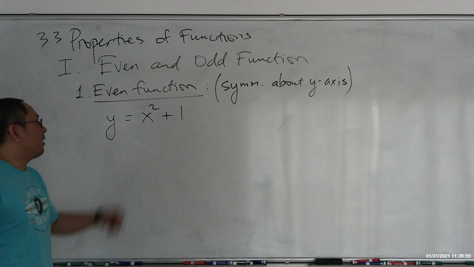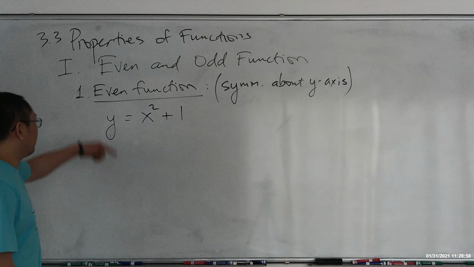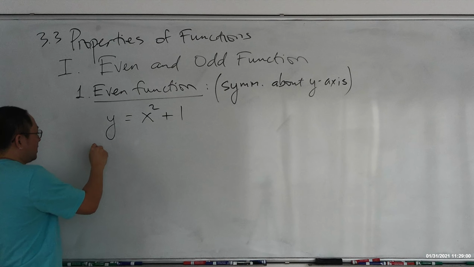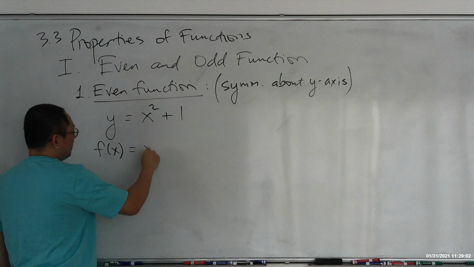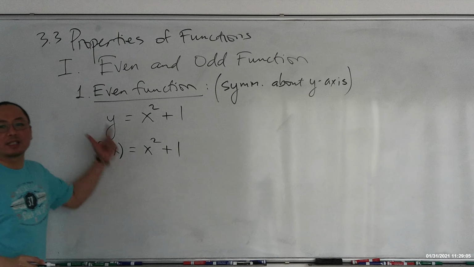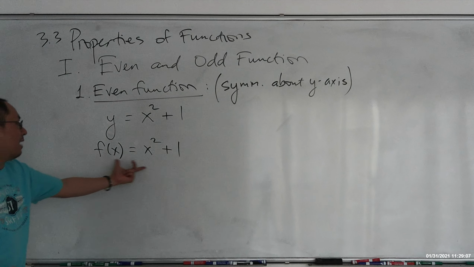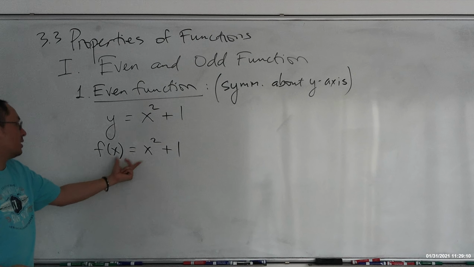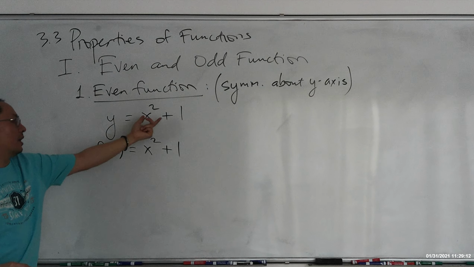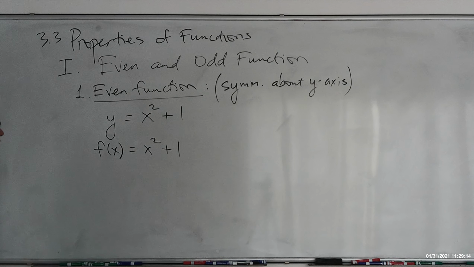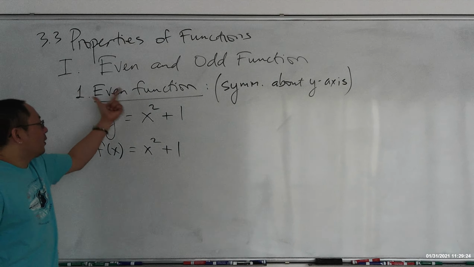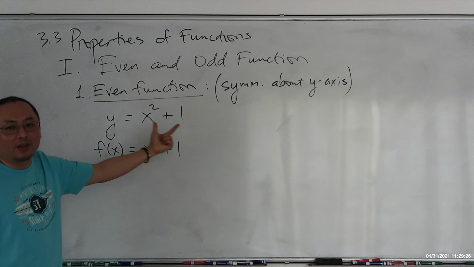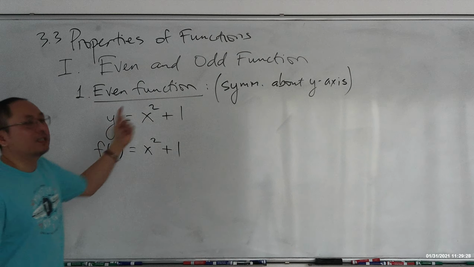That is how we write it before. And now in terms of function, instead of writing y, you can write f of x equal to x squared plus 1, which means exactly the same thing. So if you don't like working with function notation, you can rewrite it as y equals x squared plus 1 and come back to what we learned in chapter 2. You have a function or an equation, same thing. Now you want to test for symmetry about the y-axis. Now we say we want to test to see if the function is even or not. Two different ways of saying the same thing.